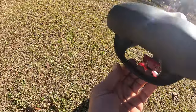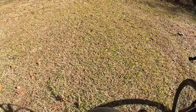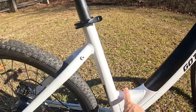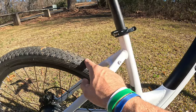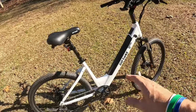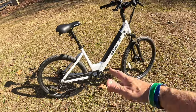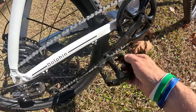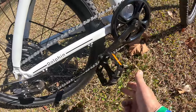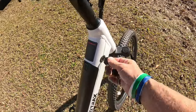There's a handle here with hand grips for lifting it onto a car or bike rack. It's a step-through design, and there's a spot for a fender but it does not come with one — GoTrax wanted to keep this very affordable so you can upgrade along the way. The pedals are small but they are metal with spikes, which I like.